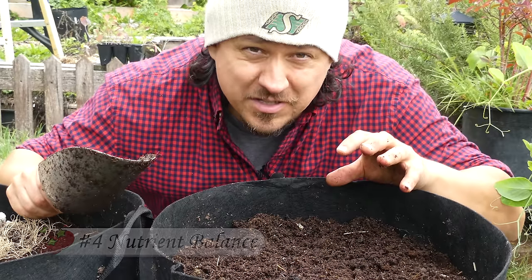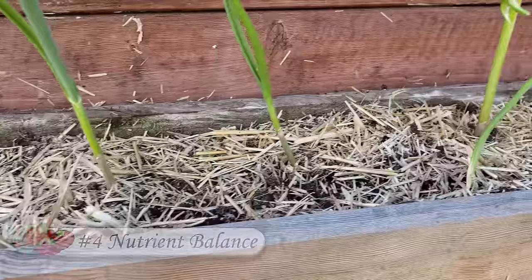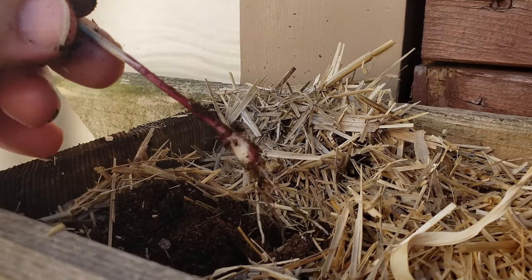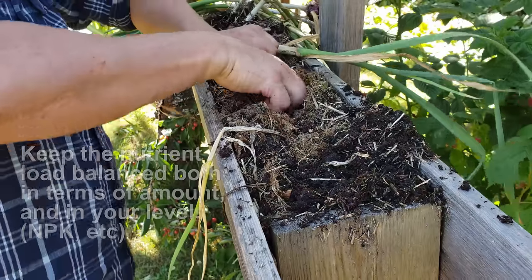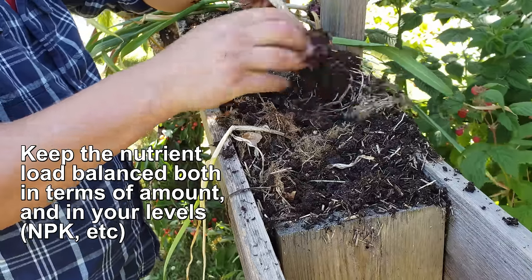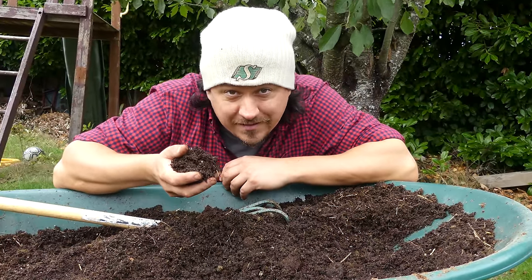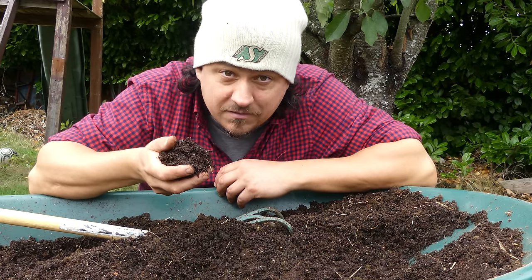Finishing off the soil-related issues, we have nutrient levels. Garlic is actually quite a heavy feeder and it'll reward low nutrients and poor fertility with equally poor results. I avoid animal manures for my garlic and stay away from nitrogen-heavy fertilizers in general. Too much nitrogen and your garlic will be focused on vegetative growth of its shoots rather than actual bulb production. This is why compost is so ideal — keep the nutrient load balanced, slow release, and you'll enjoy better results.